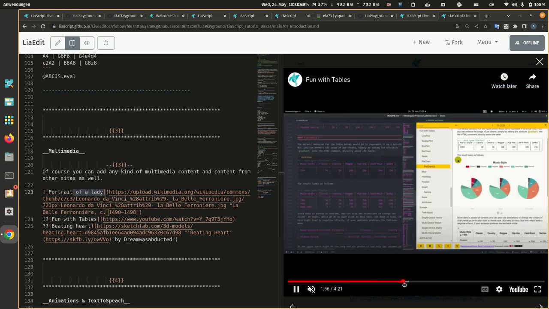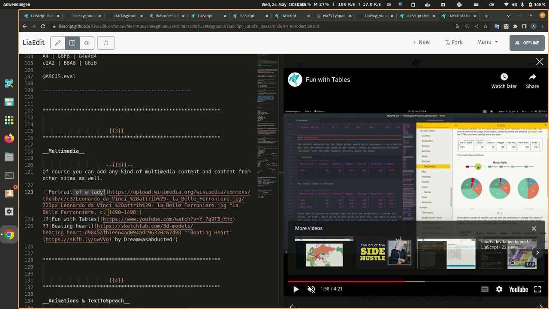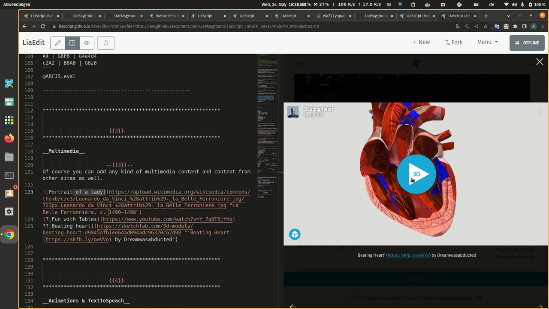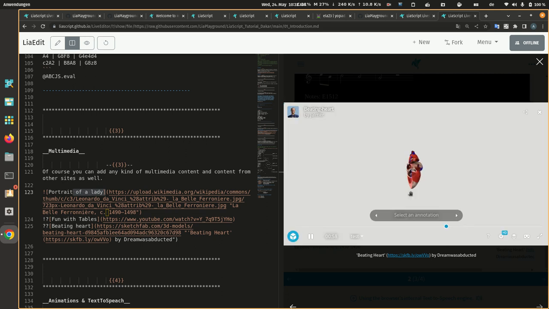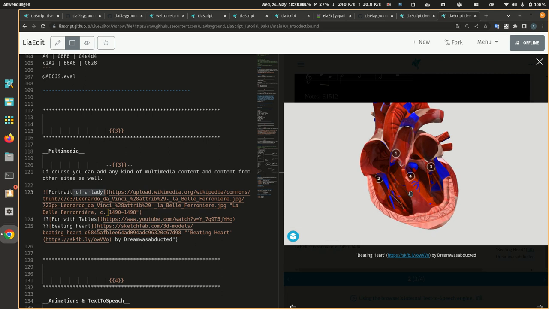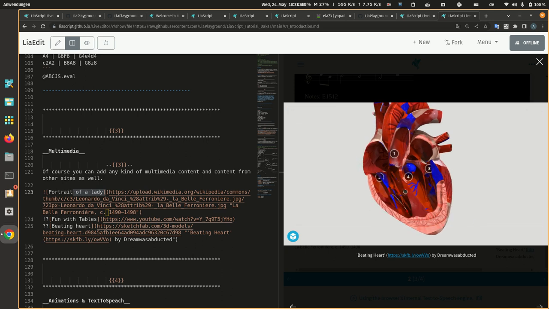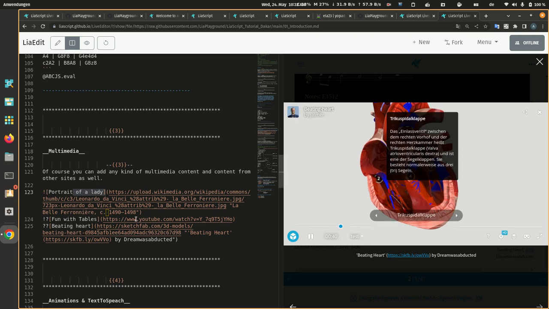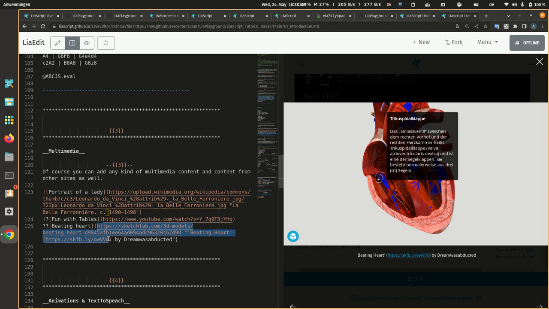Just a video of LiaScript. We're working with some tables. If it's possible, the LiaScript system tries to detect a way to embed this part from the website into your course. In some cases, like a 3D simulation, you can go and click onto it. Otherwise it's just linking or referring to this specific website. And if the website offers such a service, you can also embed this into your LiaScript content.